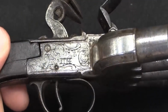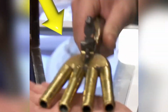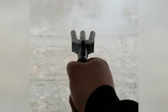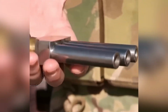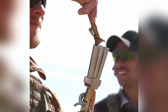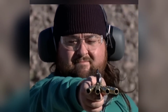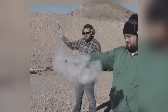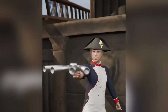These weapons prove that sometimes the threat of overwhelming force is more valuable than the force itself, making intimidation as important as ammunition. These weren't just weapons. They were mechanical dreams and nightmares that shaped the most dangerous frontier in human history. Each one tells a story of innovation, desperation, and the eternal human quest to build the perfect tool for survival.